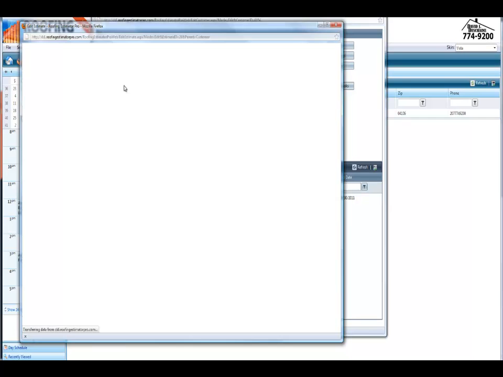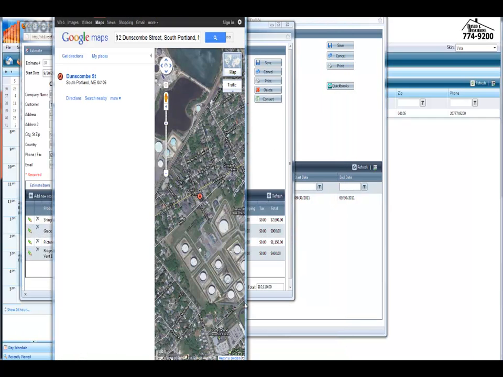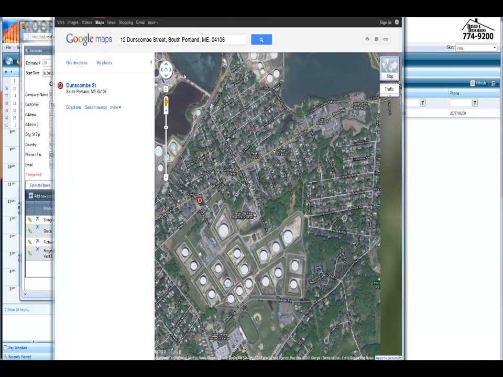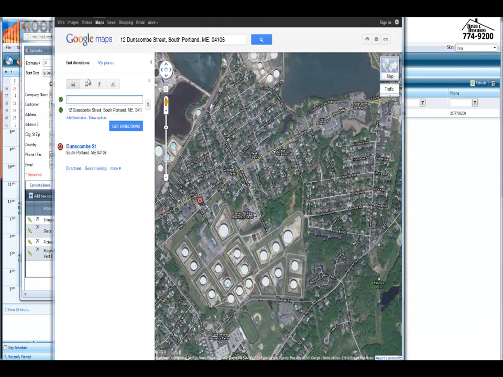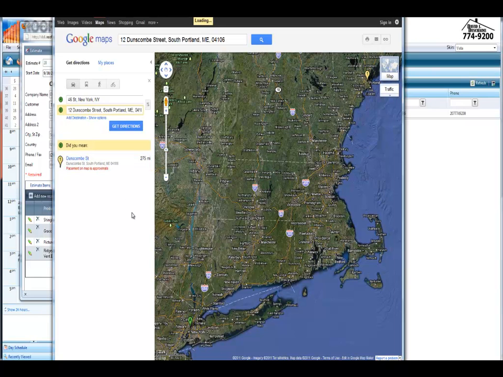What I like also is Google Maps is included here as well. And this is a great way for any of your, like if we'll just say you're trying to get directions for your guys, right? Somebody needs to get to the job site. You just hit get directions. We're coming from, we'll say 46 Hill Street. I'll just, for the sake of conversation, New York. Get directions, brings everything in. It gives us all the directions and everything.